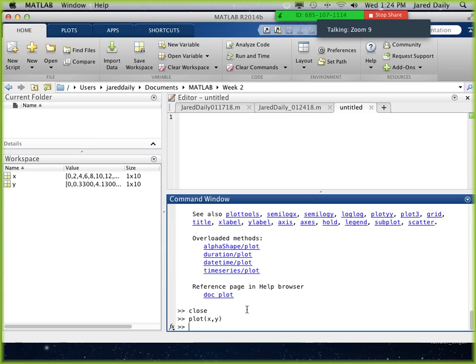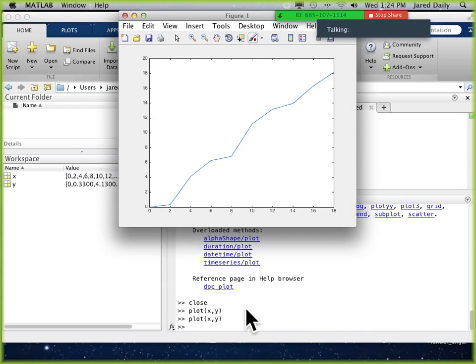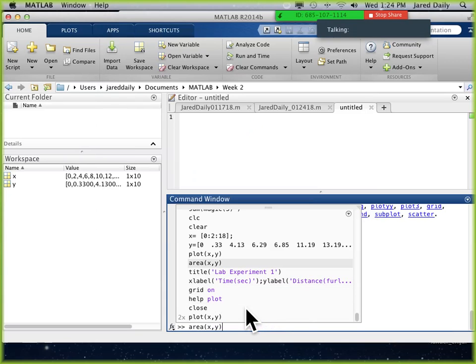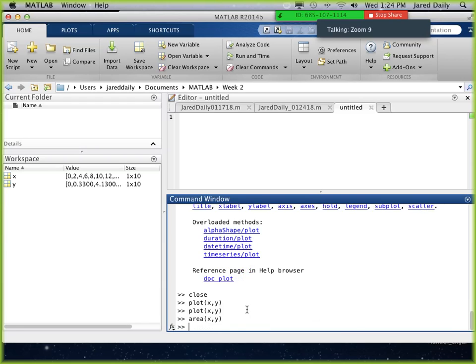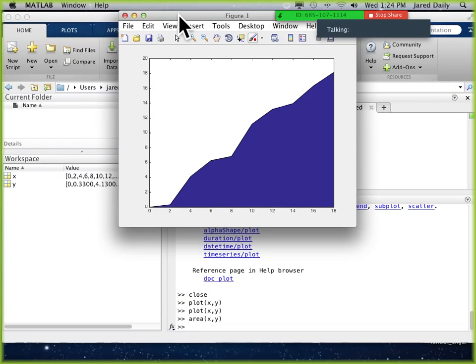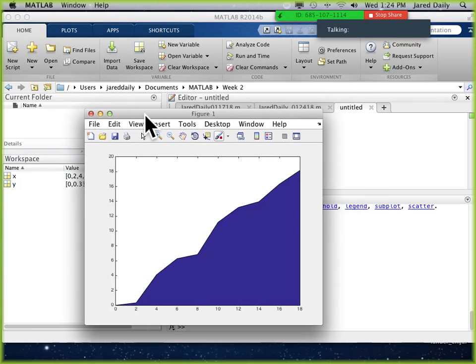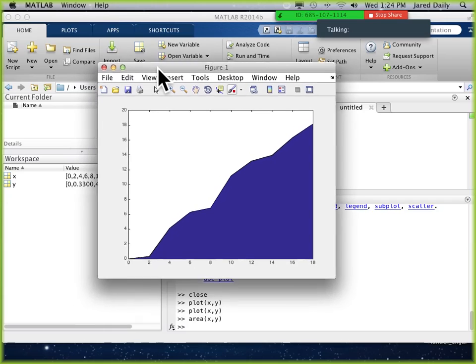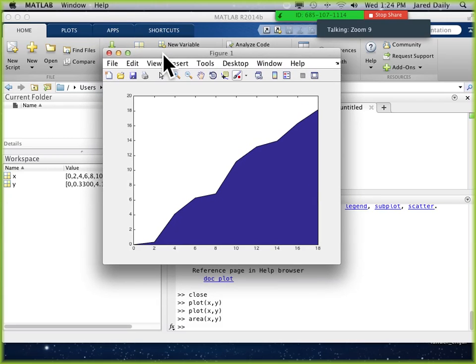And if you have several plots open, which can happen, you can have several plots open at once. Let's do a plot XY, and then let's do an area XY. One right after the other. So now I've got these, I can go look at all the windows I've got here. If I go to my figure here, oh, actually it didn't do it. So if you plot one and then plot another right away, you have to put something in between them, which I think they'll teach us here in a second.